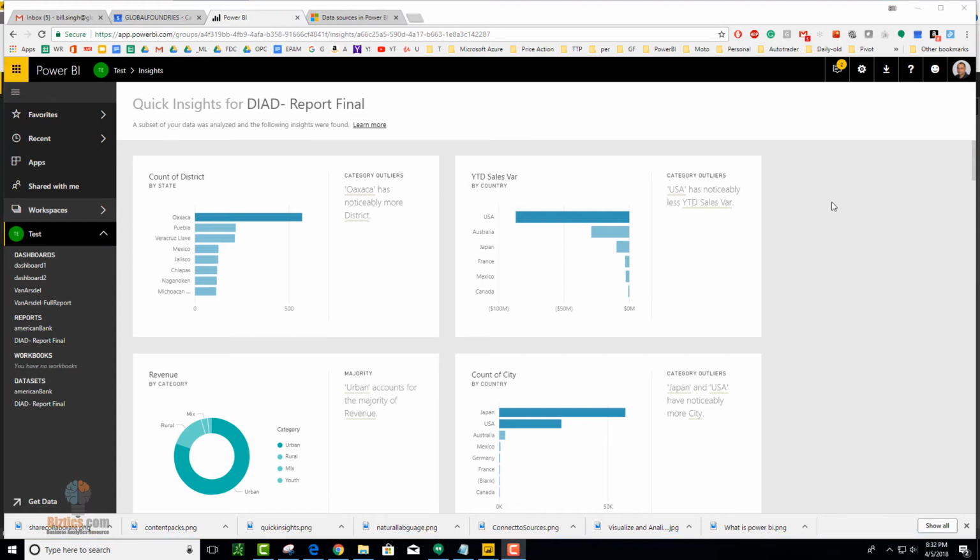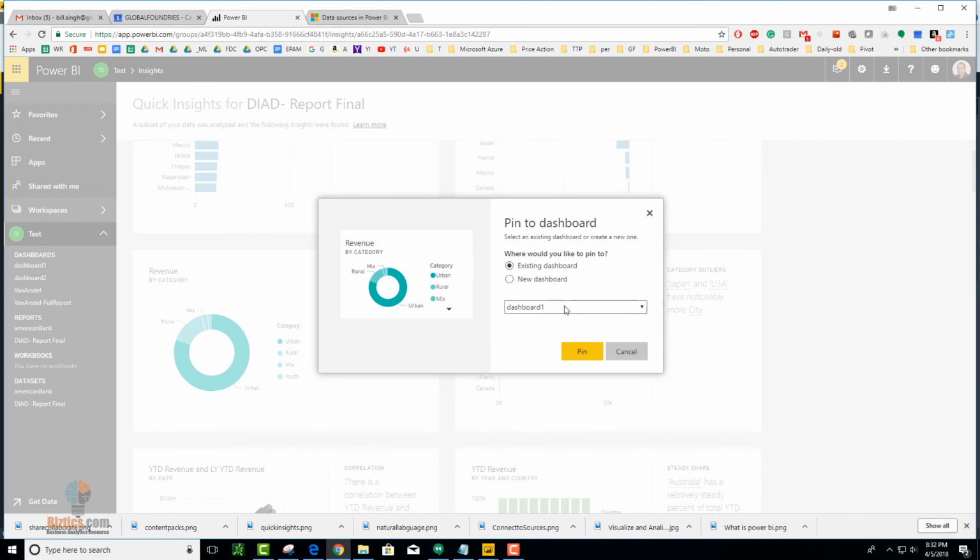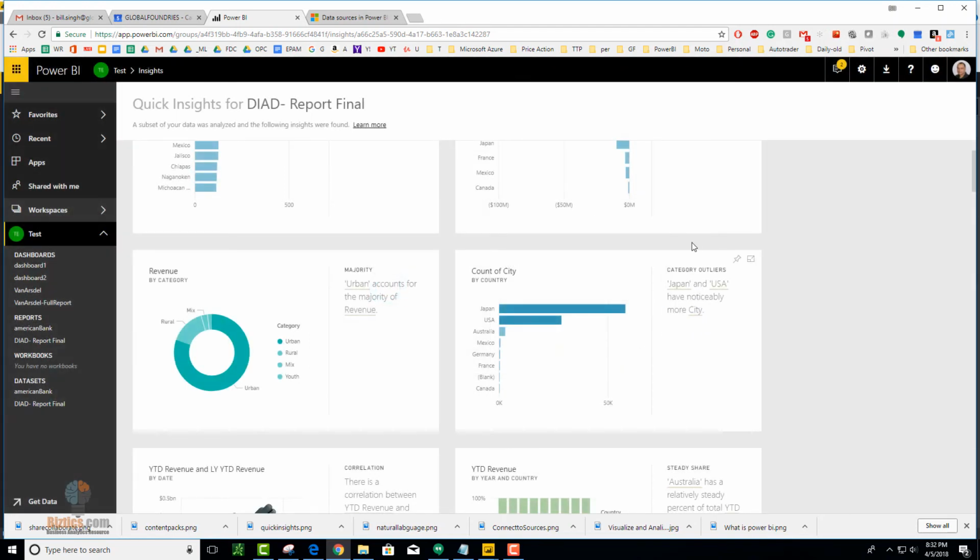So as you can see, we have beautiful dashboards here. And if we like any of the visuals, we can just click on this pin visual, and it will show us all 4 of those dashboards that I showed you. It gives us a choice, we can put it in any of the dashboards. We're not gonna do this now, but we're gonna go into more detail as we go along with the course, as I told you. So this is just to show you a quick summary of this feature basically.